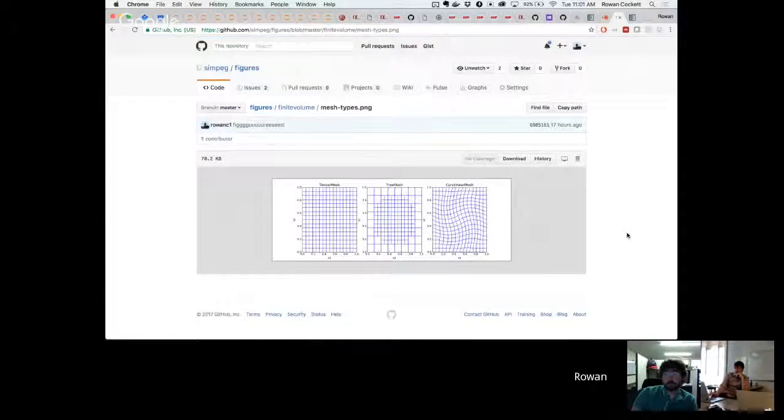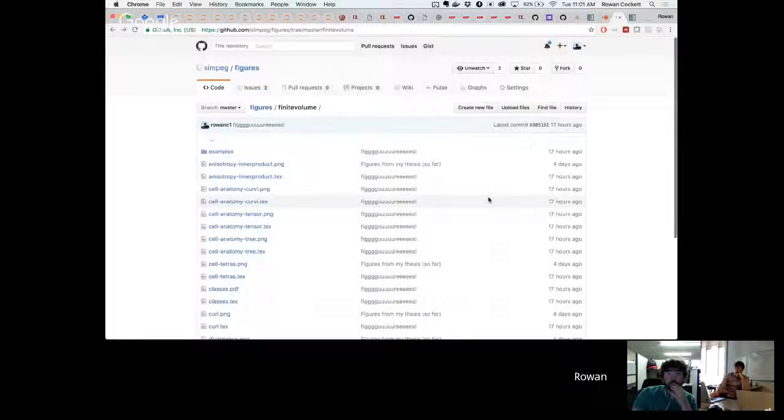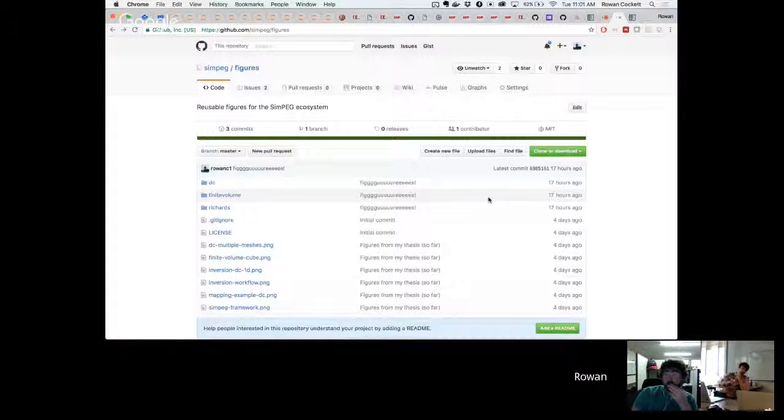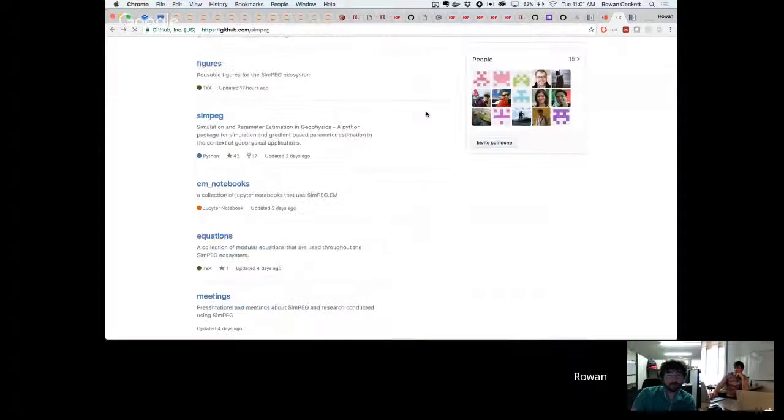But hopefully these can be used across the various places, like these notebooks and the documentation and all of that stuff. So, a couple of random things there.